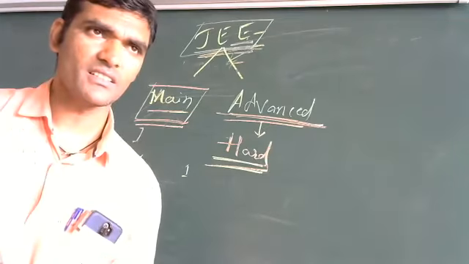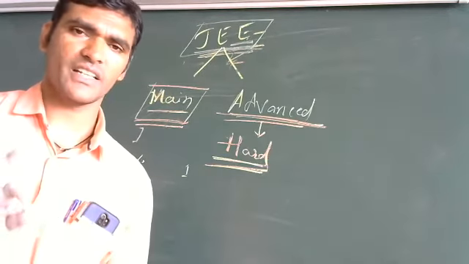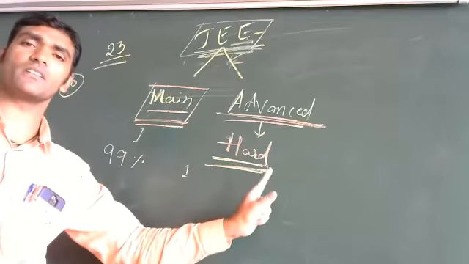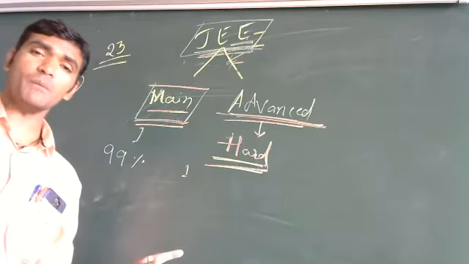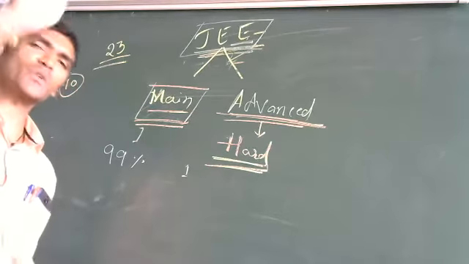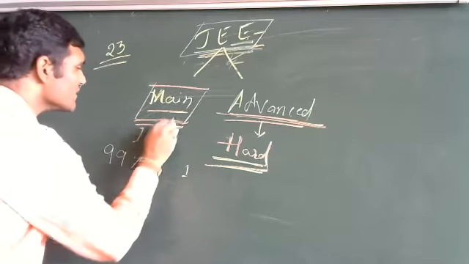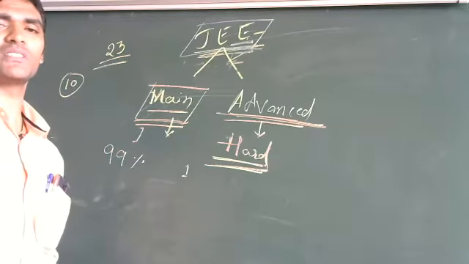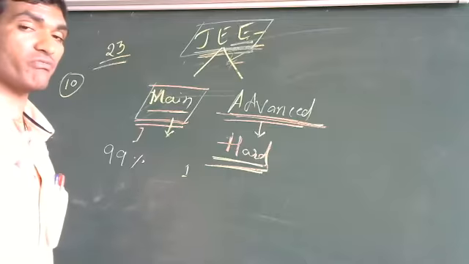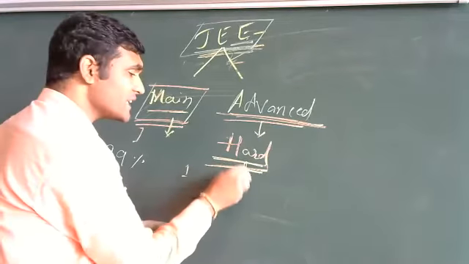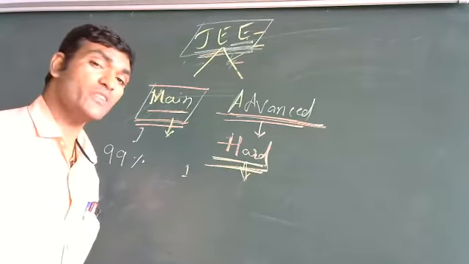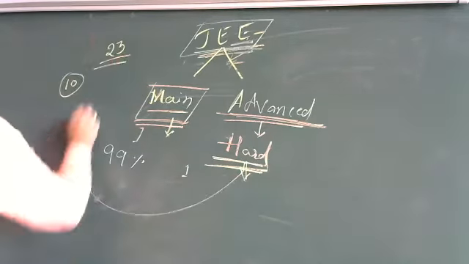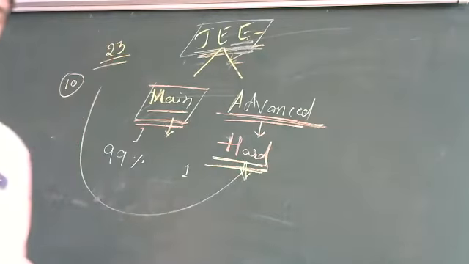Do you understand? Yes, sir. Getting, children? Yes, sir. So this is the hard one, but it will help us get admission in the top colleges. Those who are giving the main exam are not competitors to you. Why? Because you are giving the hard advanced exam, and you are getting good marks on that. And by getting good marks, we can get selected in those top 10 IIT colleges.